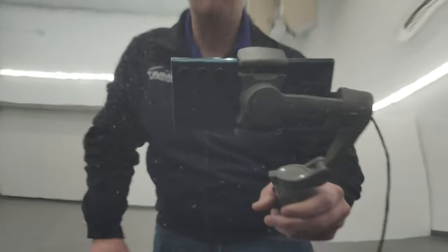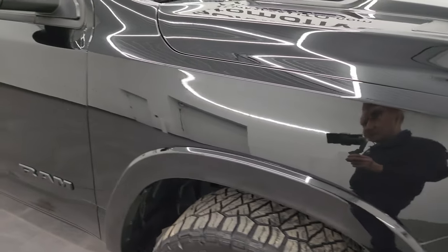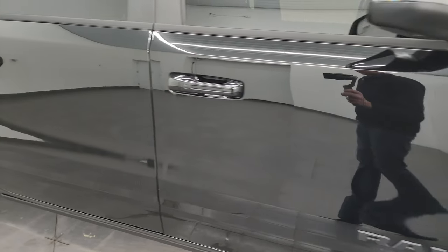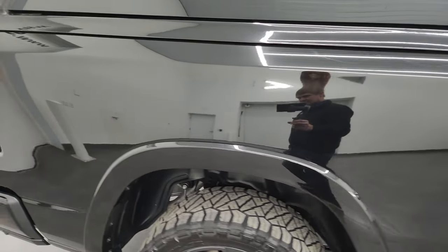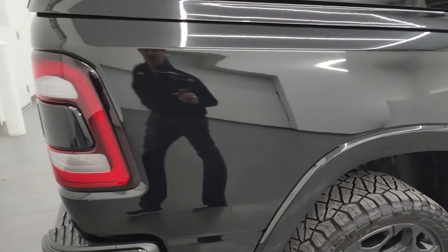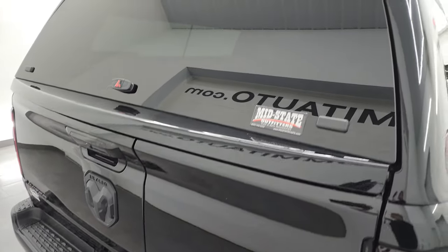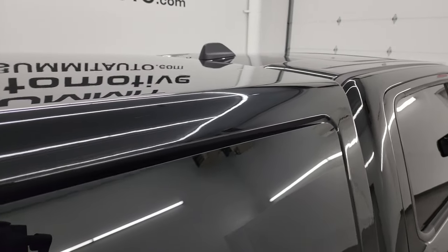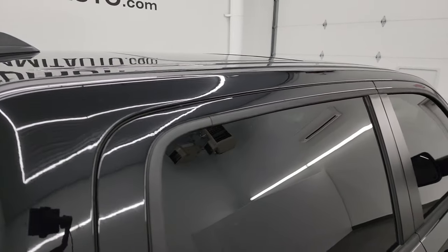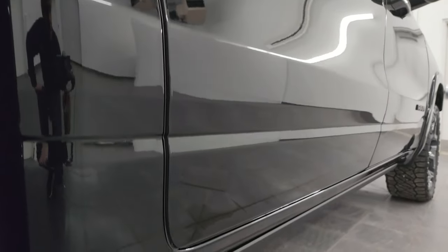Diamond Black Crystal Pearl — one of my favorite colors of black on any make or model. It's got a lot of yellow and gold metal flake in it; really a good-looking color, especially in the sunlight it really pops. As you go down this side of the 2023 Ram 1500, take note of how clean the body is and how reflective and mirror-like that paint is. I take these HD videos so if you're far away and can't make the trip, you can still see the truck, hear the truck, and have confidence in the vehicle before you even get here — no surprises.